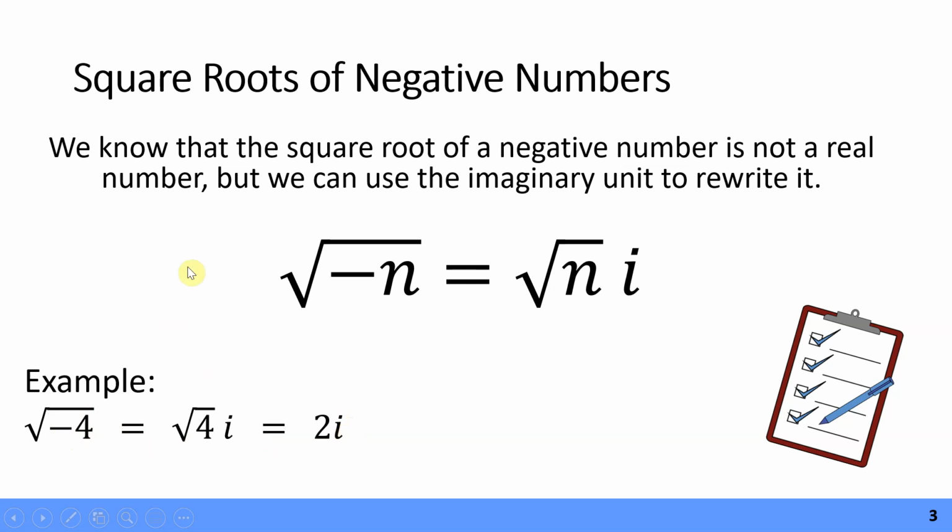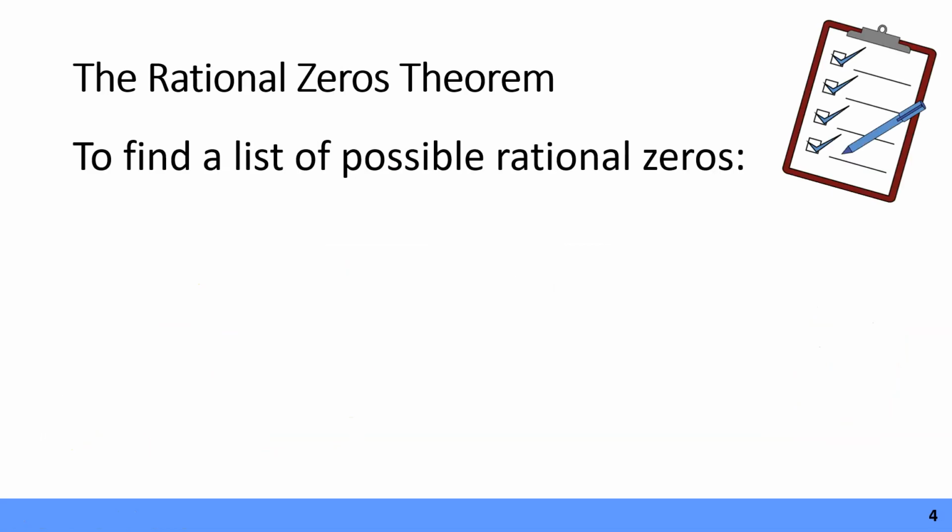The reason for going over this is because we're going to be seeing that later on in this lesson. Now, this is what we're going to get into doing. In these types of questions, they're going to give us a polynomial and ask us to find the zeros. The first thing we have to do is find a list of possible zeros, so we have a start and we know where to begin. The rational zeros theorem is going to help us come up with a list of possible solutions to a problem. It's a 3-step process.